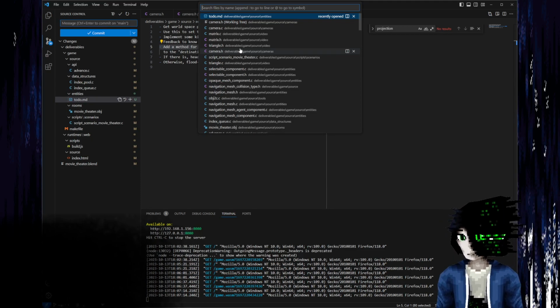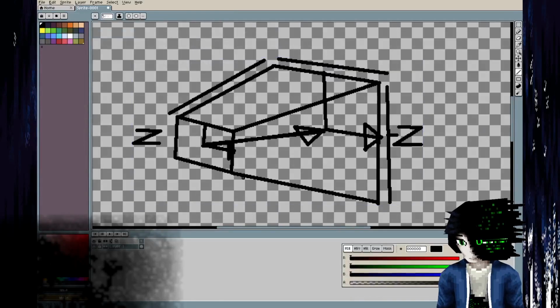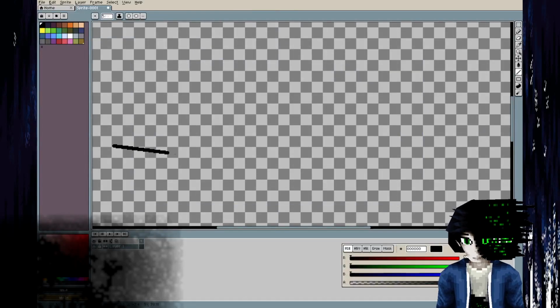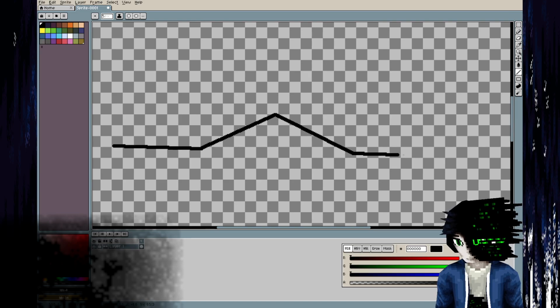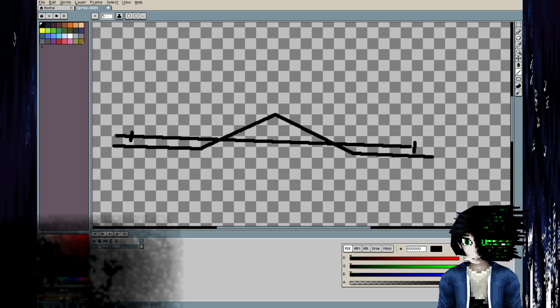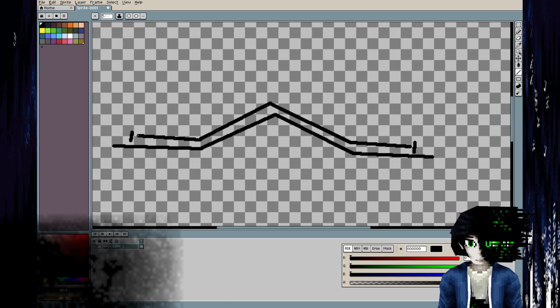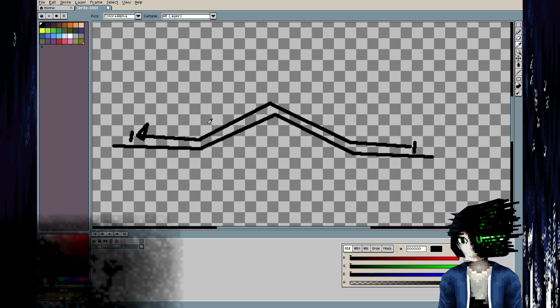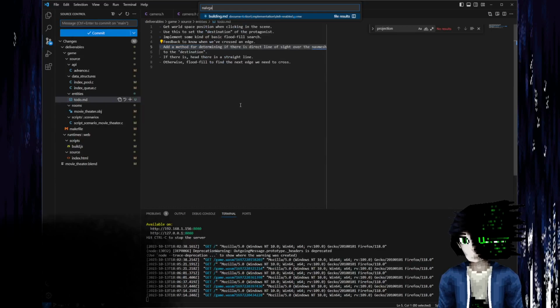To give an example of why that's important, looking from side on here, if you had a hill, the guy standing here wants to get over here. Even though there's no line of sight, there's kind of a line of travel, which I think is maybe a better term for it. So that's what we're going to call it.